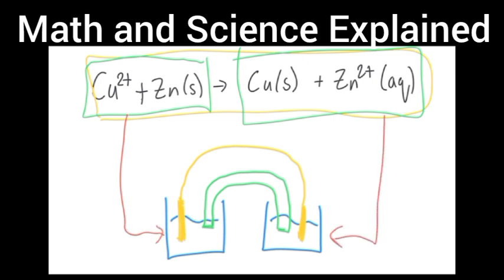The solids are accounted for by these yellow anodes and cathodes. That is what they are called. This is where the contact with the solid and the solution is being made. These are the electrodes. And also what you'll notice is this green thing over here. This is known as the salt bridge. The reason why you add it is to complete the circuit so that the electrons can actually flow around in the redox reactions. I'll get into more detail about this later on when we look at galvanic cells, but for now, this is all that I was trying to say.